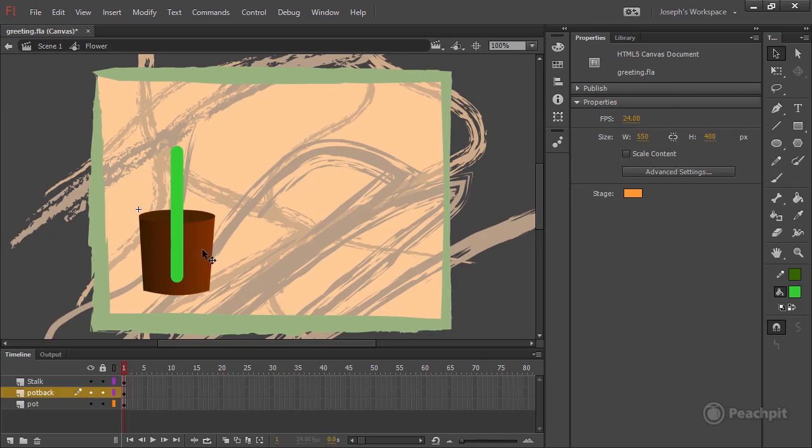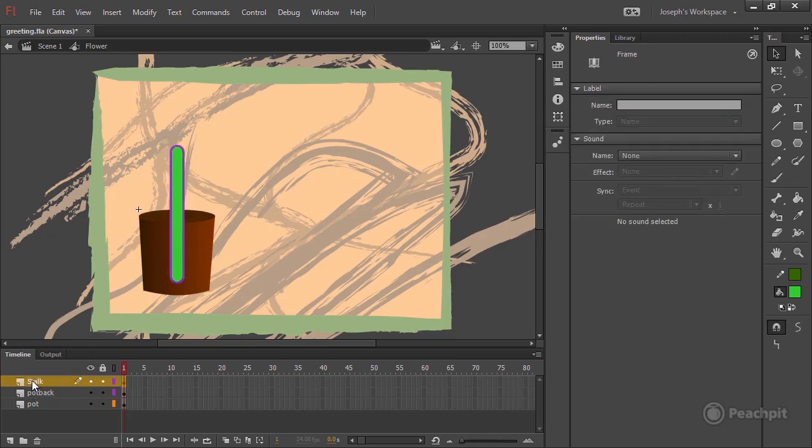Now that this is done, I can make some adjustments in terms of my layer stacking. So I'm going to want to have the stock between the pot back and the pot, so it looks as if it's emerging from the pot like this. What I have here is pot back at the very back, then my stock emerging, and then up front is my actual pot face, or pot as it's seen here.